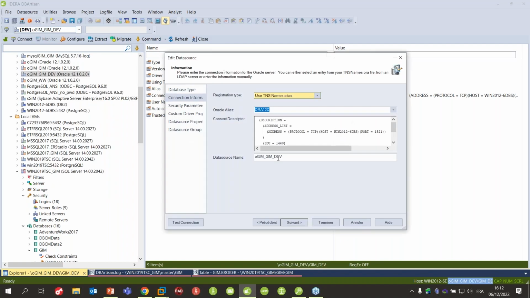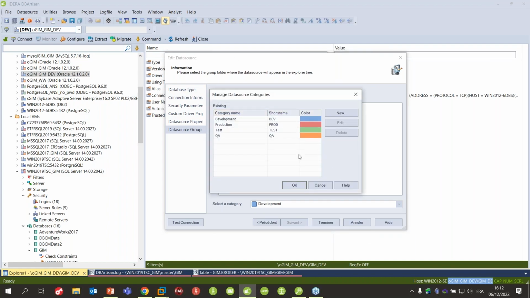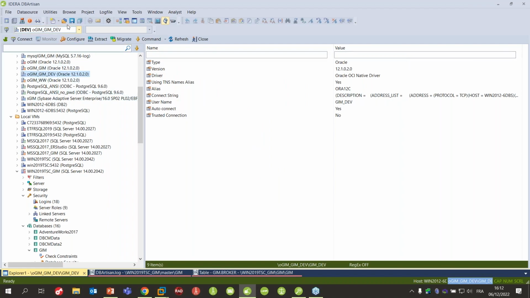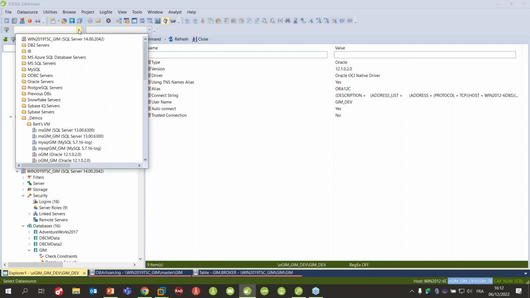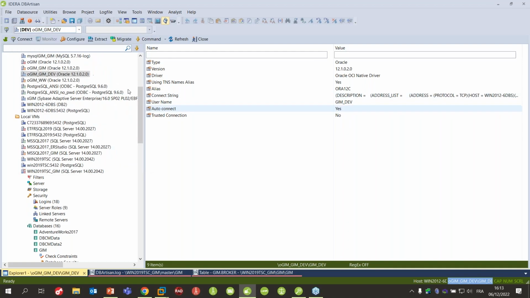If I edit, just to explain what I'm saying, here you can select a category for your different databases. You can create your own category. You can create as many as you need, and you can assign a color to this category. So when you assign this color, you will be able to quickly see what your database environment is depending on the color. And here you can see it is blue around my connection. If I navigate back to my SQL, you can see here the red. Here, this one was the green, and so on.